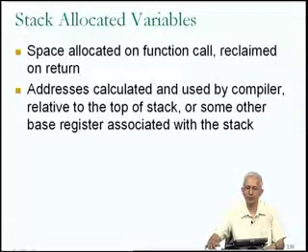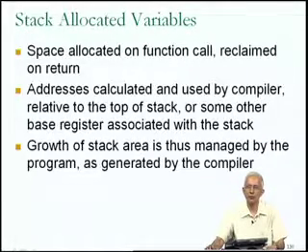Right? The compiler knows what the contents of the stack are, since the compiler is in charge of generating the instructions which are going to cause those items to be pushed or popped from the stack. Right? So, in some sense, one could summarize stack allocated variables by saying that the growth and the shrinkage and growth of the stack area is managed by the program as generated by the compiler. If you're writing your own assembly language program, it would be under your direct control.